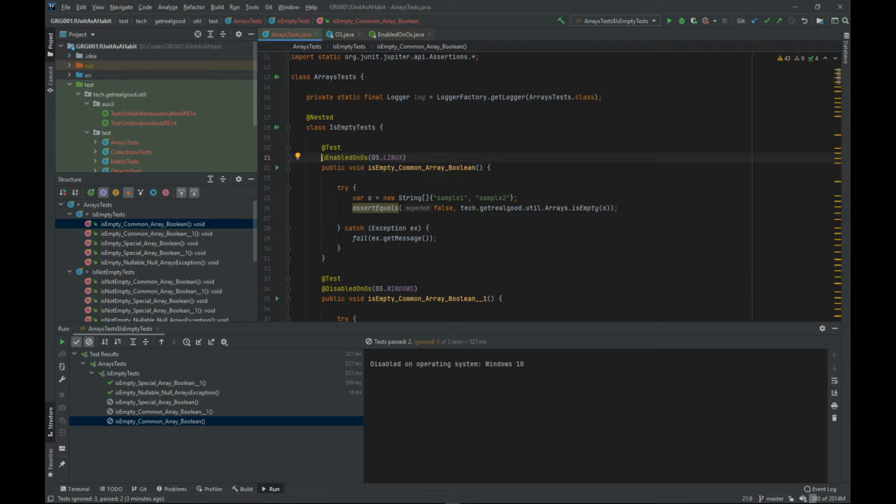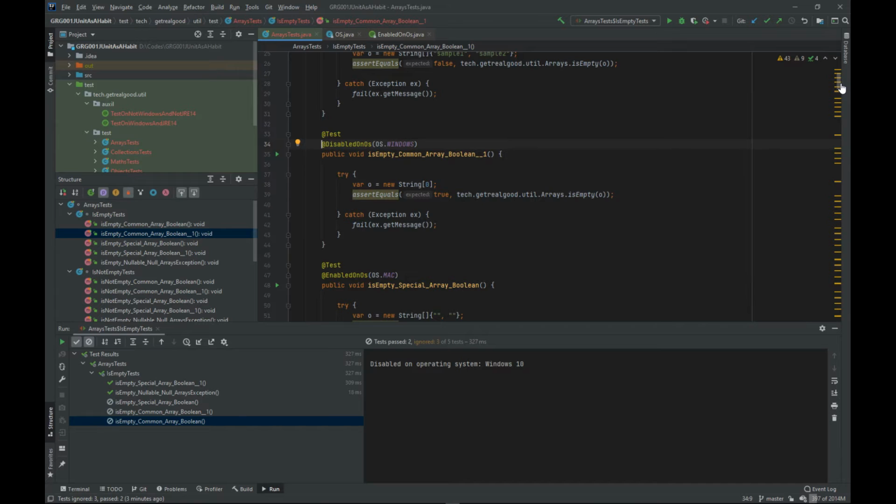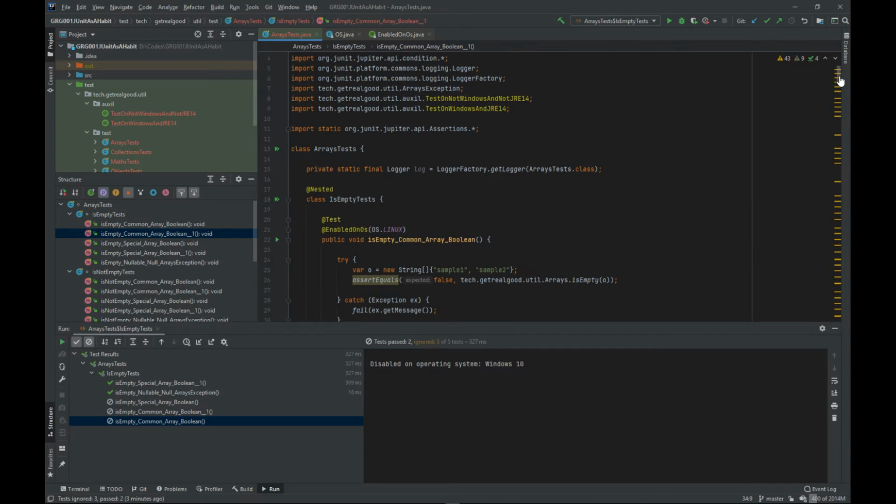If we use more than one enabled on OS annotation with same or different values, only the first one is going to be picked up, and the same for disabled on OS. If we use more than one disabled on OS annotation, only the first one is going to be picked up. Alright, so that concludes our study of these two annotations, and I'll see you in the next video clip with enabled on GRE and disabled on GRE.